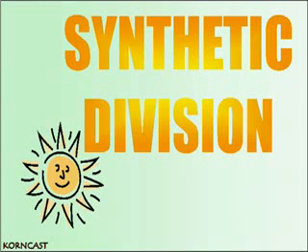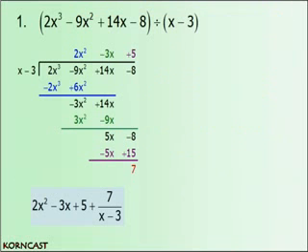In this KORNCAST, we're going to take polynomial division to the next step, and we call this synthetic division. If you recall polynomial division, this is the process that we went through. We always got opposites right here. So pretty much if we did everything right up here, this would always happen. So really what we ended up concentrating on were these second terms right here, which came from this -3 right here.